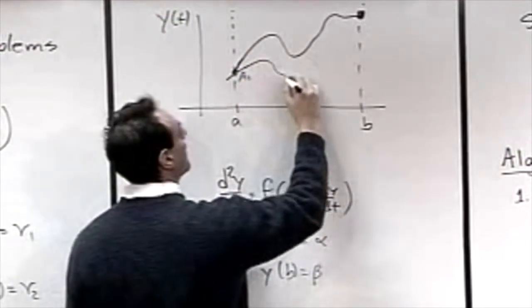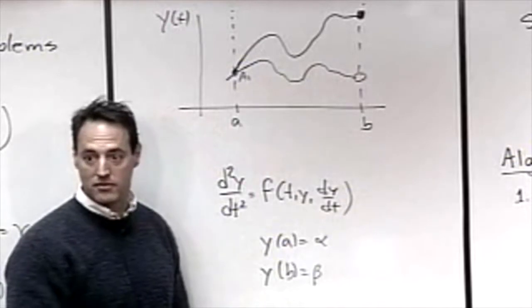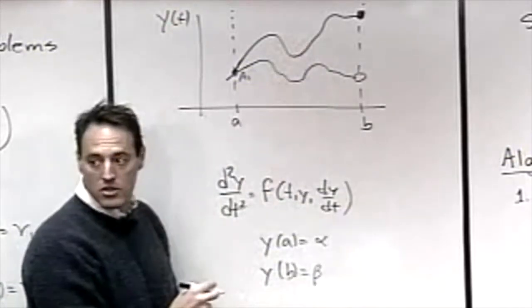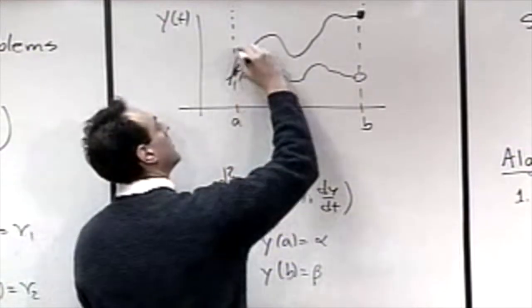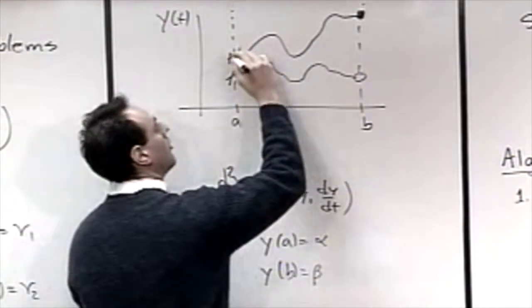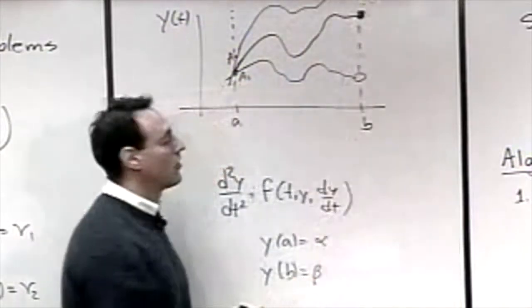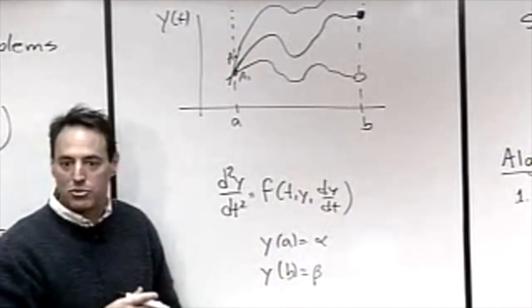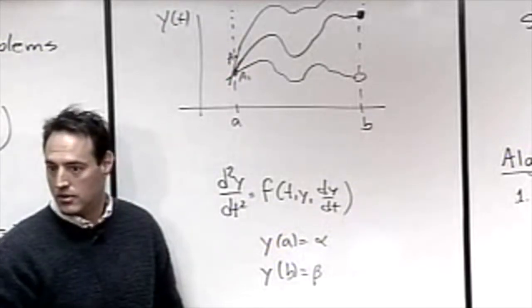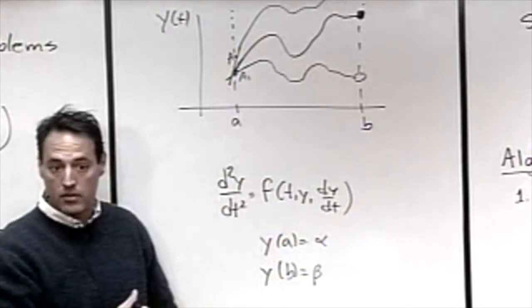Well, maybe it takes off here and it lands there. That's not where it's supposed to be. It's supposed to be up there. So I've undershot. Suppose I pick another value, A2, a slope too high. Well, maybe it goes up like this and ends up here. That's also where it's not supposed to be. But the thing I notice is, if I were to pick an angle somewhere between A1 and A2, I might have a chance of getting closer.